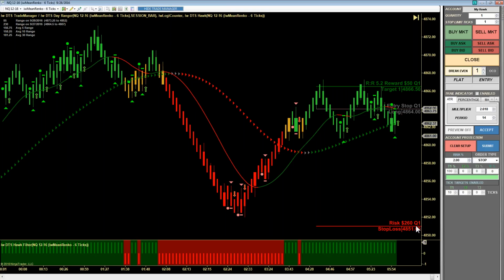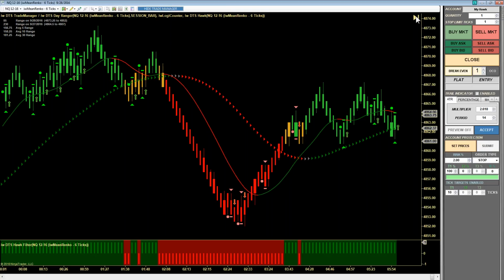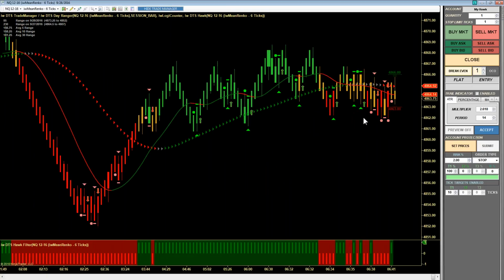But the trade manager always adjusts the quantity. Now, for those of you trading Forex or the stock market, you'll want to set the trade manager to round to the nearest 10, or in Forex, sometimes to the nearest 100. So you don't get 383 contracts or 102 shares or whatever. But the important thing, as I mentioned, is that you're capping your risk.